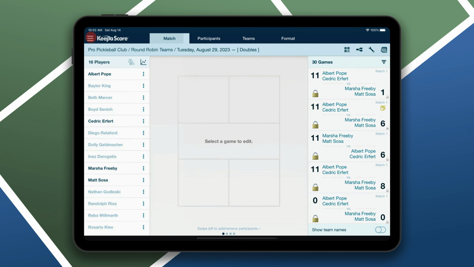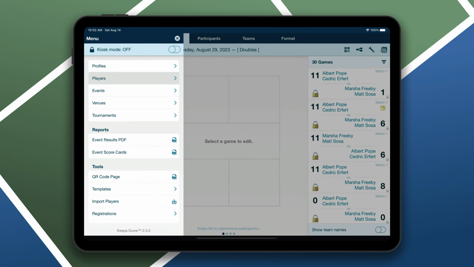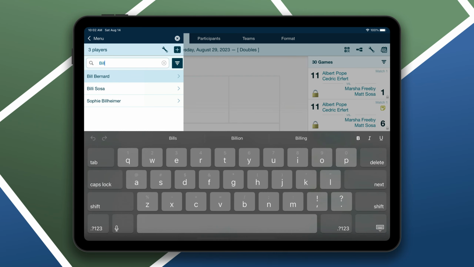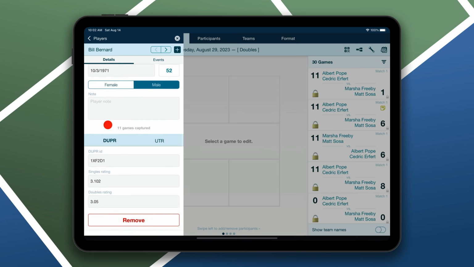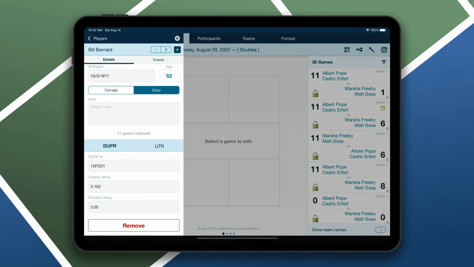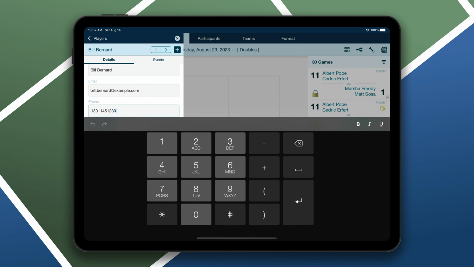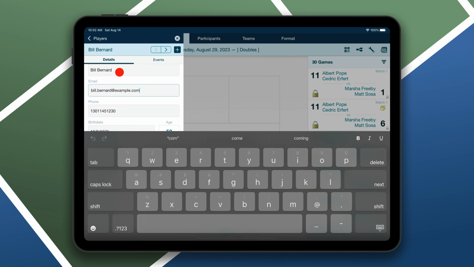We should be able to go into our menu, go into our players, and when we search for Bill, go ahead and use the keyboard here. There is Bill Bernard, and there is only one Bill Bernard, and when we select him, we can see that his Duper rank has been changed from that 2 to a 3. So our import was successful. Duplicates were not created. Any data that we want updated will get updated based on a subsequent import. That includes the phone number, the email address, the name. It's all based on that match value.